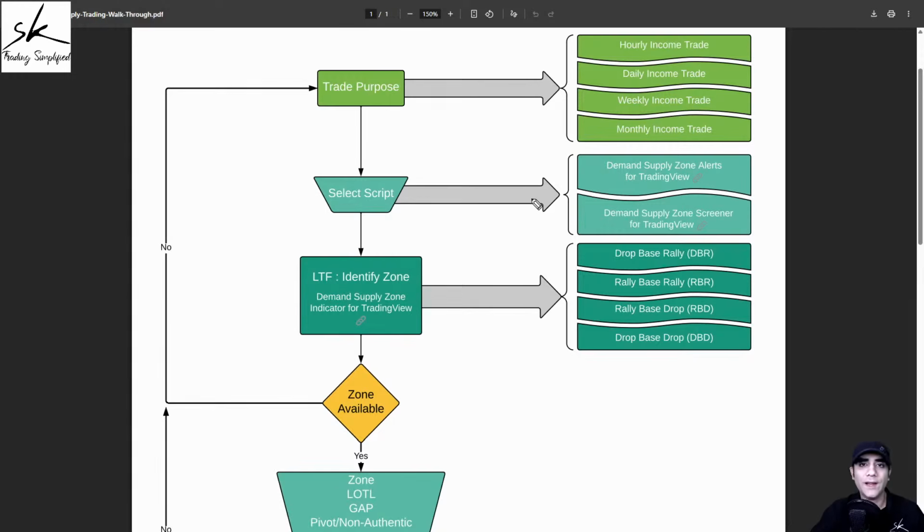Now, I do understand that when we start learning demand-supply methodology, it is very challenging initially to identify where the areas of demand and supply are. But even if you have a lot of experience, if you have an indicator which does the process automatically for you, the analysis becomes really fast and also much more mechanical, because now we are not identifying zones based on emotions. We are identifying zones based on a very mechanical process, which is already incorporated into the indicator.